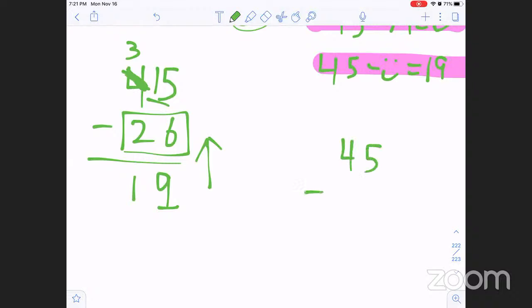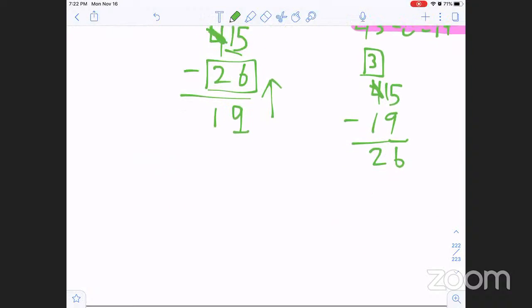If I get 45 minus 19, I'm going to do a takeaway box this time. Take away 1, put it there. 15 minus 9 is 6. 3 minus 1 is 2. So we got 26. This is a little bit tougher to understand than some of what we've been doing. If it doesn't make sense, that's okay. Just keep trying. Hey, let's work on another one together. I'll try to take some time in between so you have time to fill it out yourself.